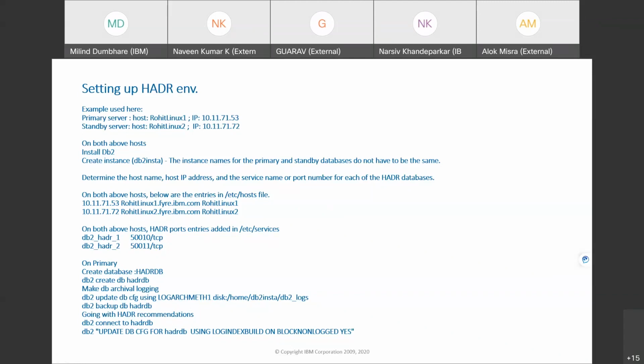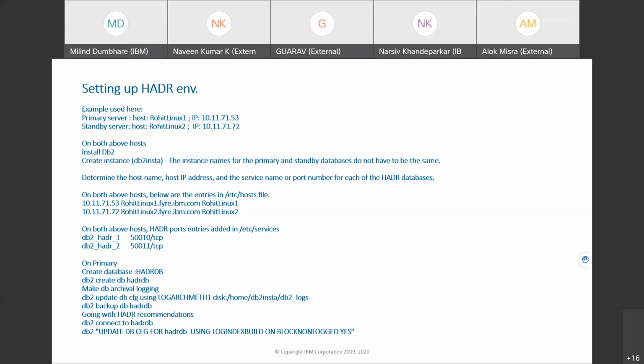So what I minimally require are two servers and connectivity between them. If I have these two things, then I can set up HADR.